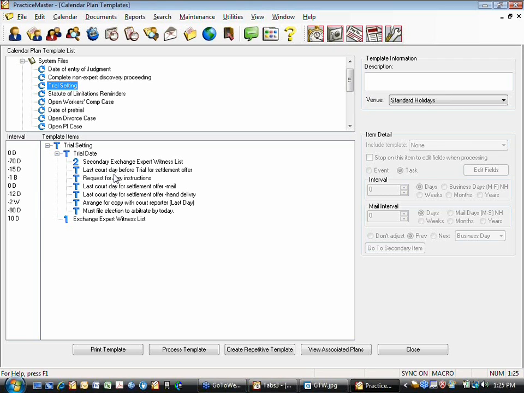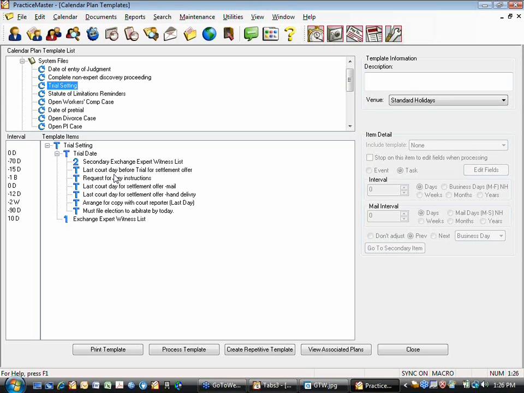There may be different rules about expert witness lists and all these things if you're in Cuyahoga County as opposed to being in Hamilton County as opposed to being in Lucas County. So you can set up different calendar plans for the different jurisdictions and generate the one on a case-by-case basis that is specific to and appropriate to that particular case, based on where the court is, based on where the person died, based on whatever the circumstance is surrounding the basis for these dates.